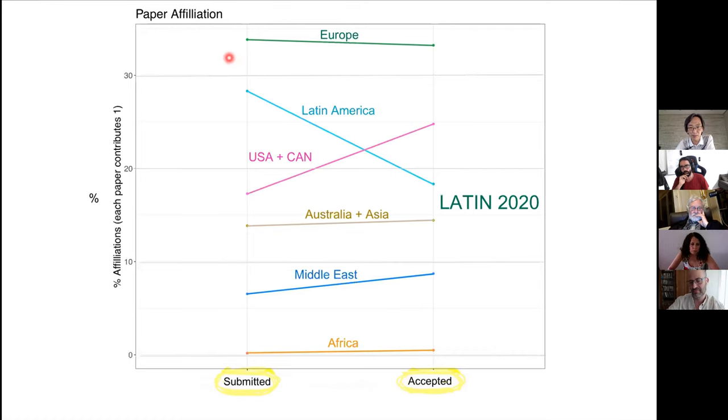If you look at this picture, maybe you can have some conclusions, but as a Latin American, instead of looking in a negative way, I think there is a positive side to it. You see that the proportion of Latin American submissions is quite high. That means that maybe next time we'll have more accepted papers from Latin America and more Latin American representation in the conference. So I was a little reluctant to show this picture, but I think there is a positive side to it. Namely, there is room, we can improve. Latin America can improve in terms of participation in the accepted papers. I think that's the positive way of looking at this.